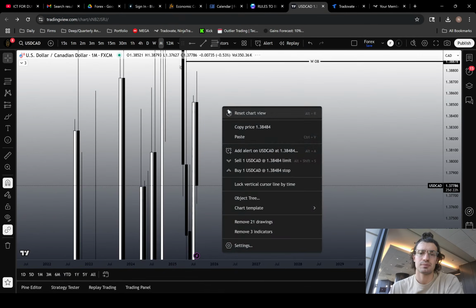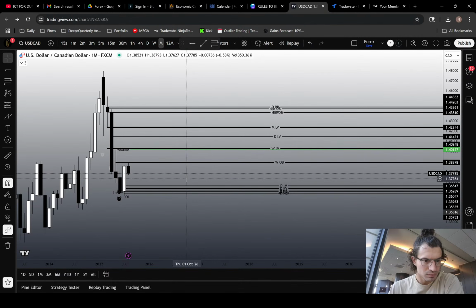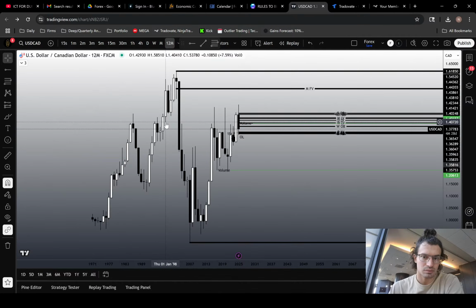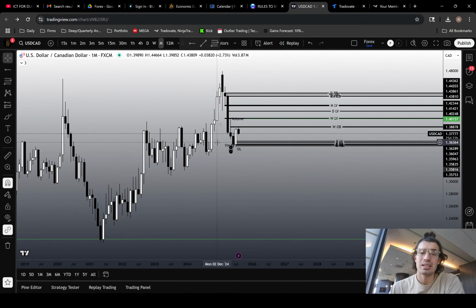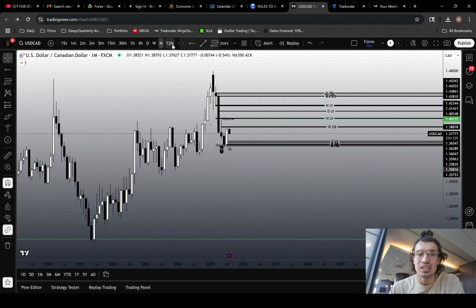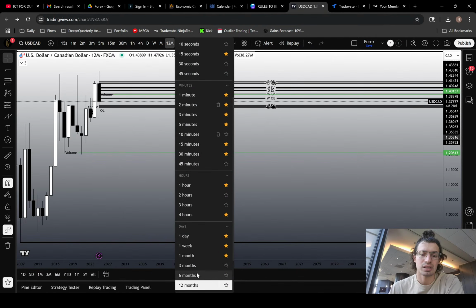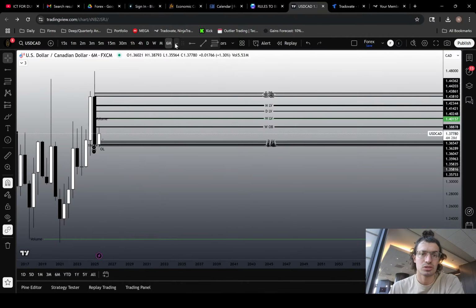USD CAD. So this year, external range liquidity was hit. That's very nice. Now it's basically sought and hit internal range. So honestly, look at that. And it's rejected on the year to the month. Okay, on the year, it hit this bullish order block. Price went above, came down, retested a bullish order block on the year. I'm sure we'll find something nice on the 6 month. No, let's try 3 month.